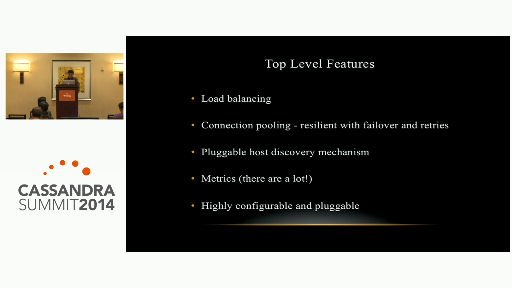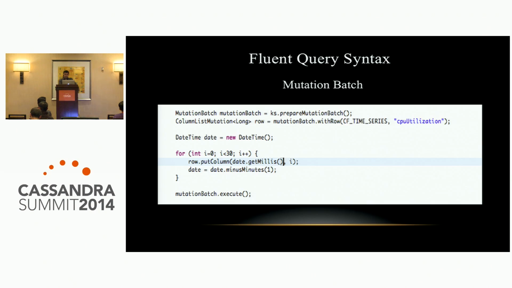And yeah, highly configurable and pluggable. So, I forgot to mention this. Astyanax was one of the big contributions to the Netflix open source software stack. It was designed with the intent that others outside Netflix will adopt it and plug and play. So all its components, as I mentioned, load balancing, metrics, connection pooling, if you don't like it, you can just add in your own. It's pretty configurable and pluggable. It's pretty nice. Very modular.